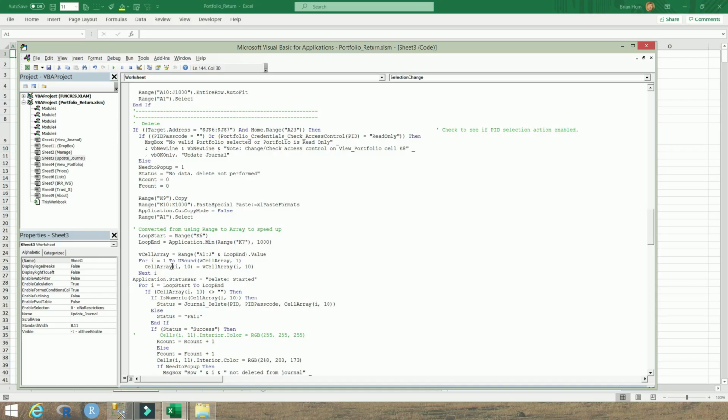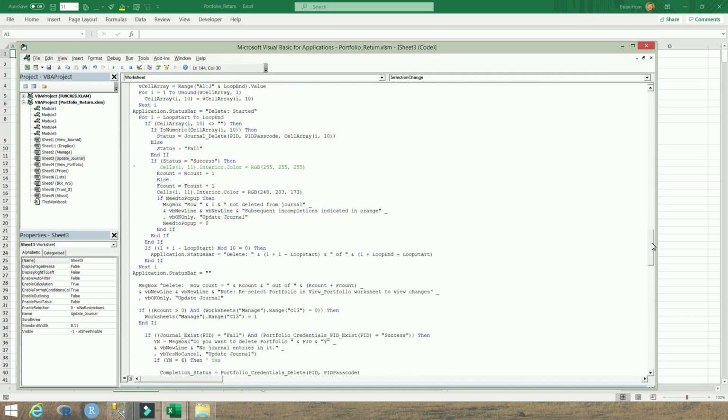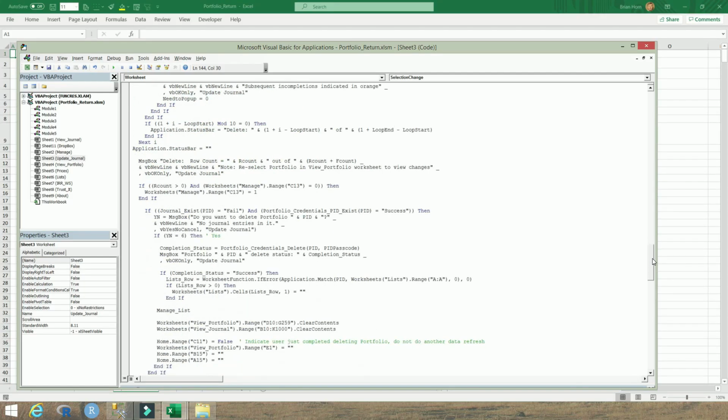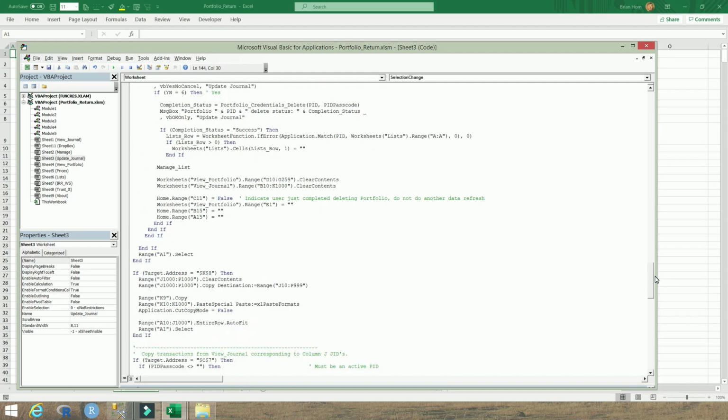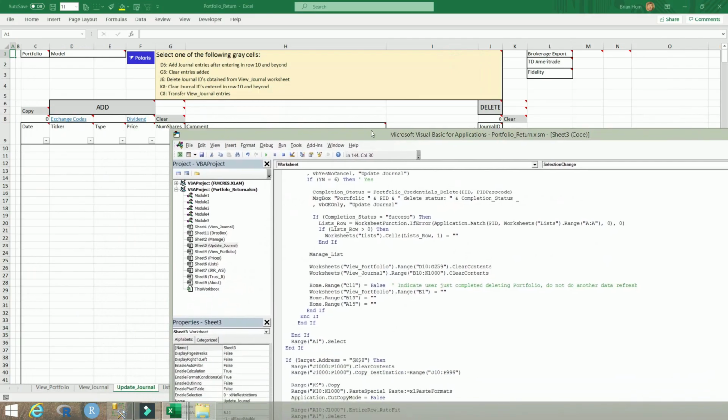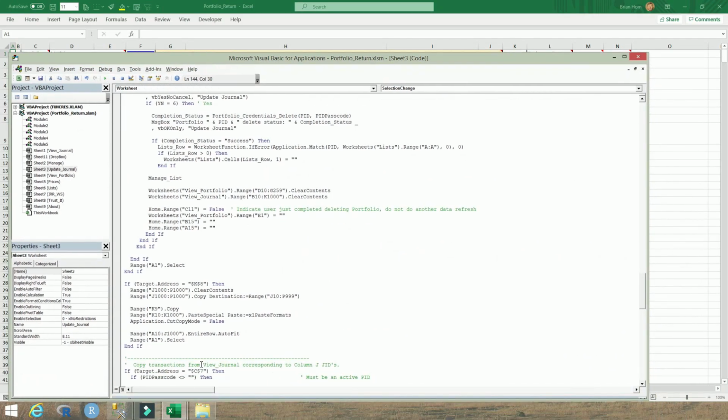And then it walks through and deletes the different journal entries. And then when it's all done, down here it has the clear. When the user selects K8, it'll just clear out the journal entries.